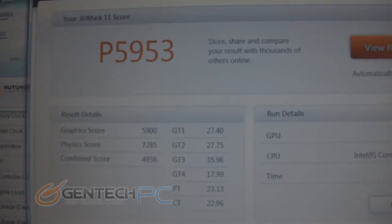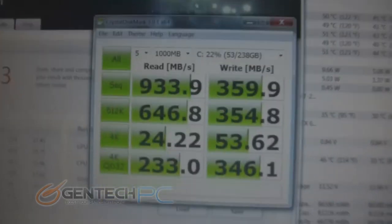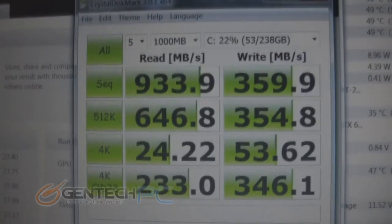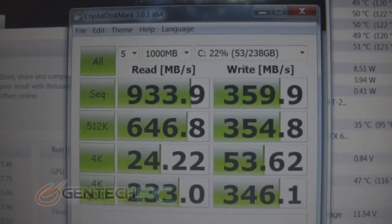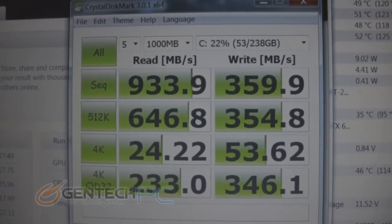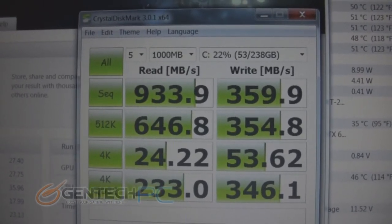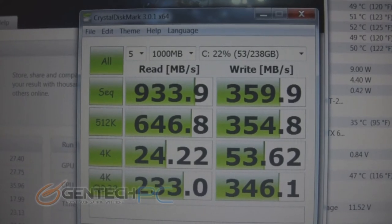In addition to the performance of the CPU and GPU measured in the gaming benchmarks, we also did a speed test on the hard drives. The GT70 comes with a unique feature called Super RAID, where it actually has two mSATA SSDs in a RAID 0 array by default. This gives you a lightning-fast primary hard drive, so that all of your operating system boot times, programs, files, and games all load very quickly.